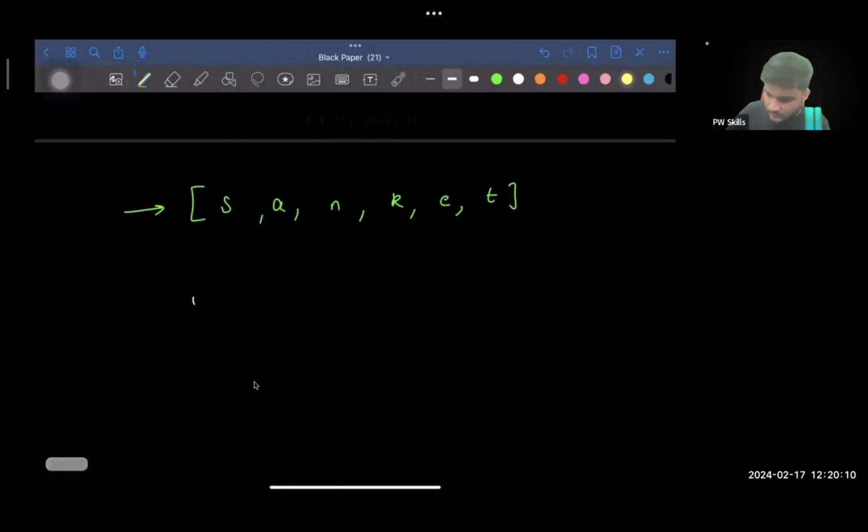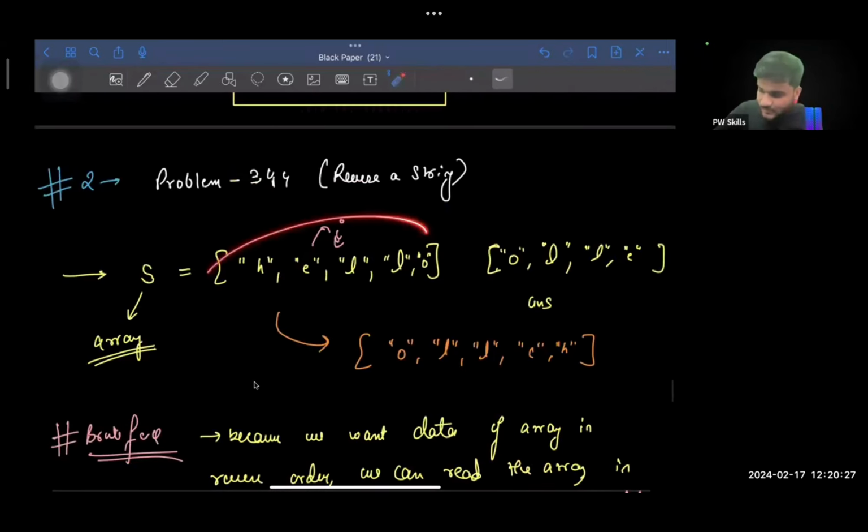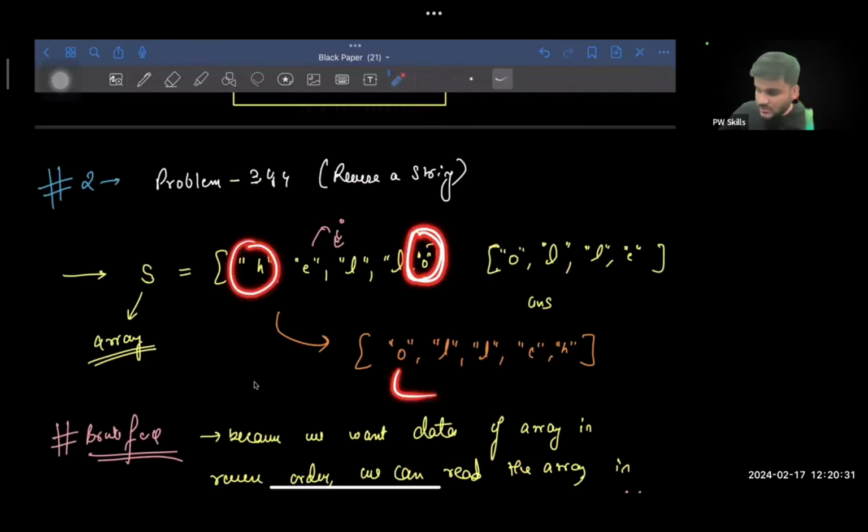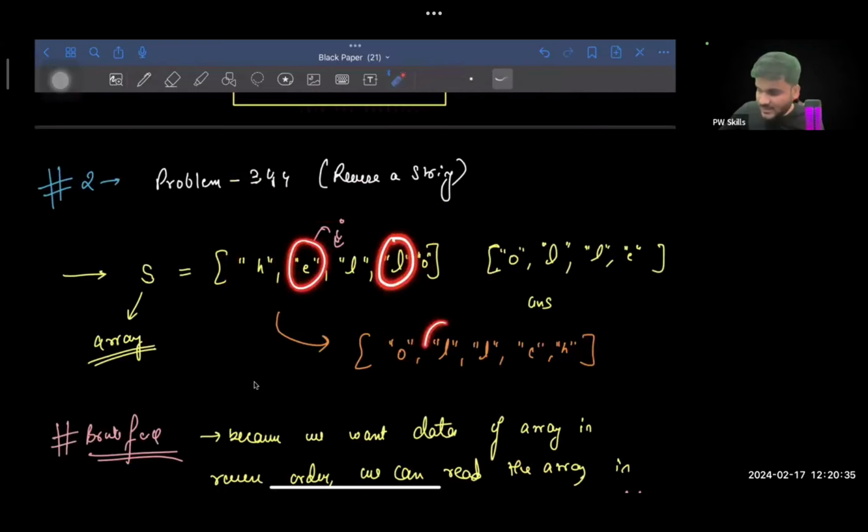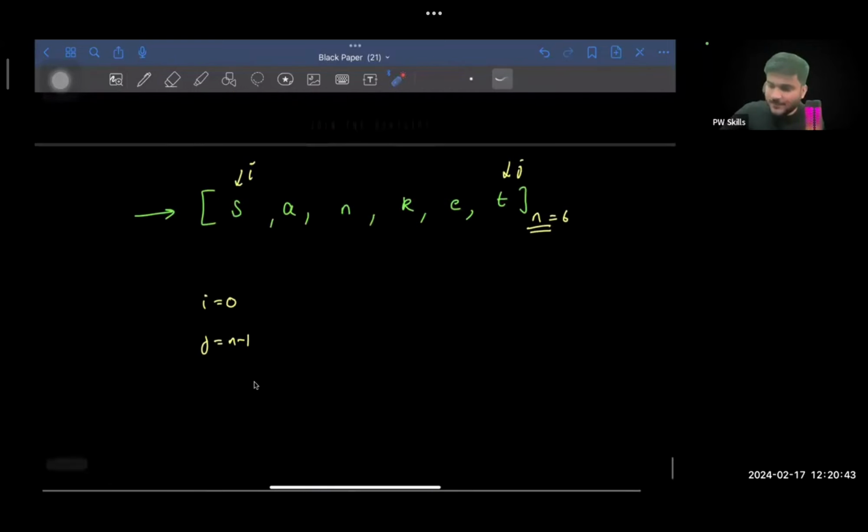So I will say i equals to 0. Start i from here. And j is equal to n minus 1, that is, j starts from here. n is the length of the array; here we have 6. And again, why are we doing it at both ends? Because if you see, finally what happens, if this is the input, the two elements on the ends are swapped. Then the second element and the second last element are swapped. So we are playing with two approximately cross-apart elements, so it makes sense to put the pointers here.